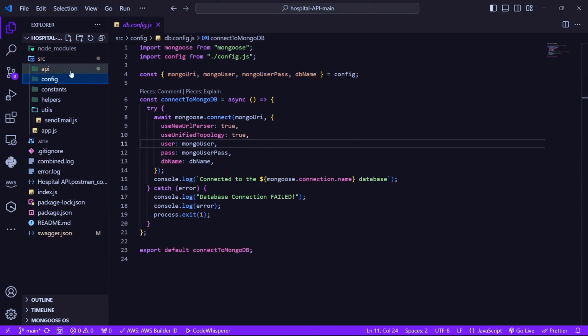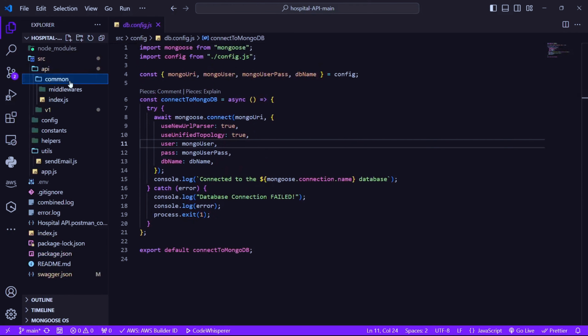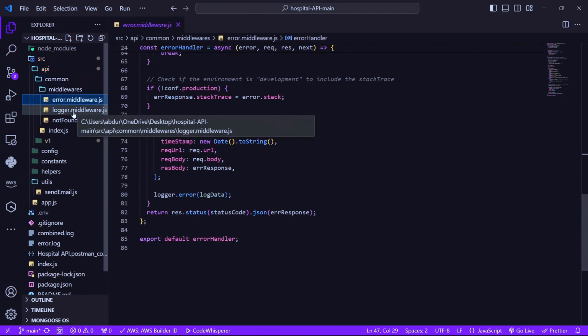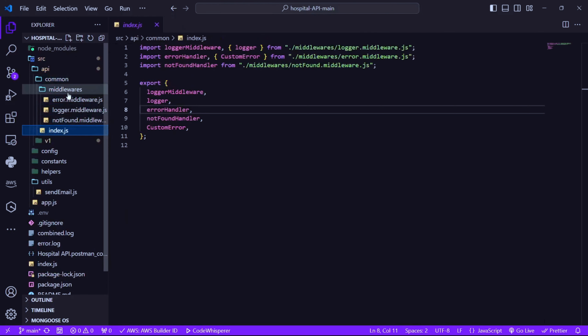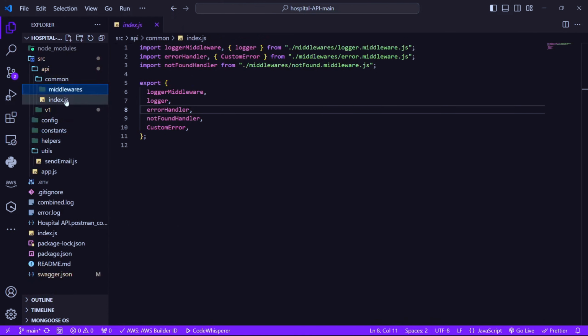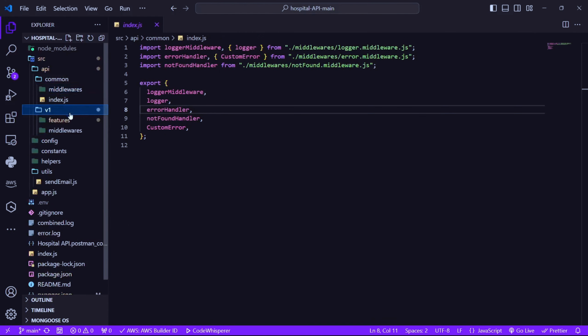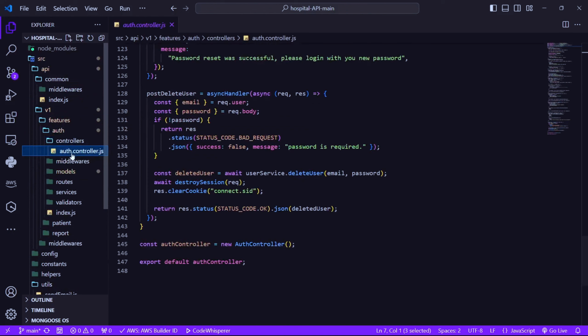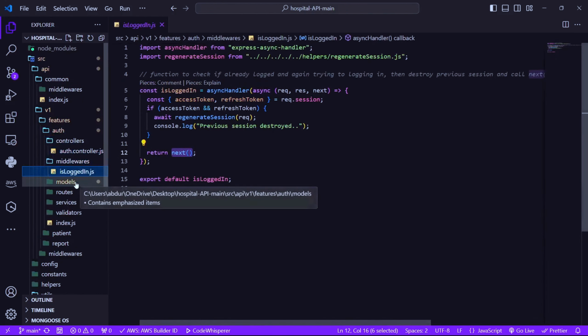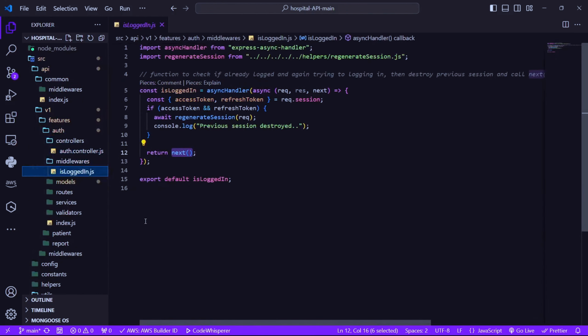So these are the configurations, and here we have the API, common middlewares, and these are the middlewares, and we have nested middlewares. So we export these three files from the middlewares. And in version 1 we have many files, okay. In version 1 we have features like controllers, and middlewares, which is login, checking whether the user is logged in or not.